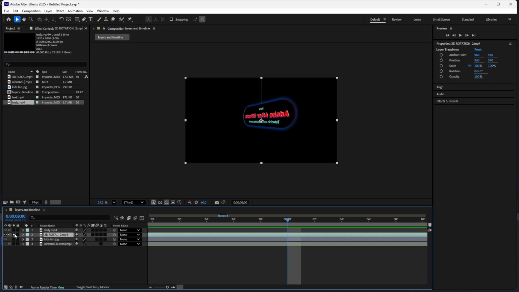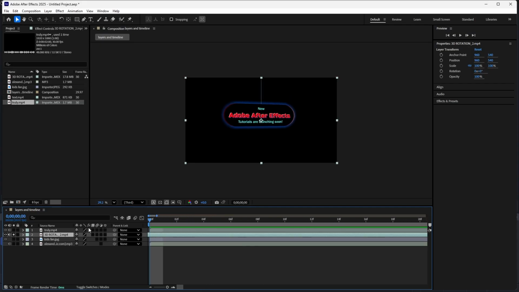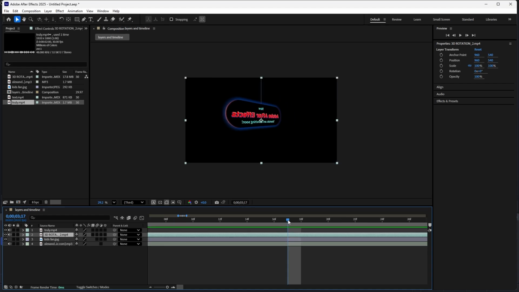Other layers are muted. Okay, this is useful. Sometimes we are working with multiple videos, and particularly you want to work with one video only, right? Other videos you have to mute. Then you have to use this one. Now it is working.